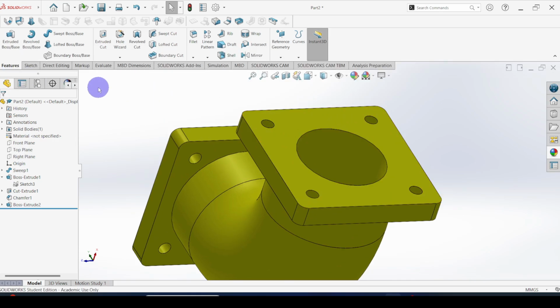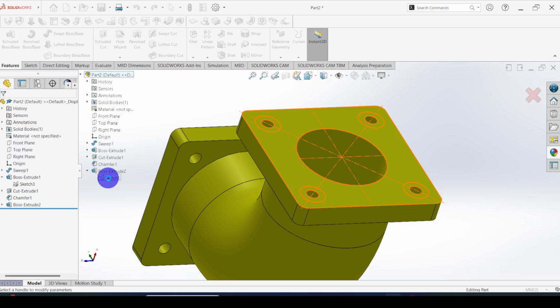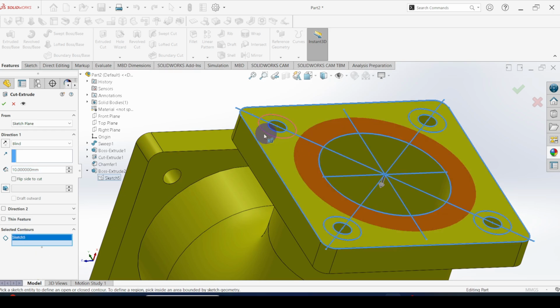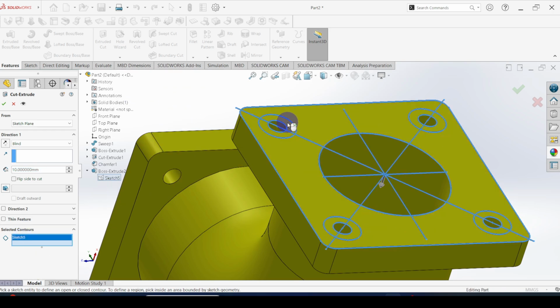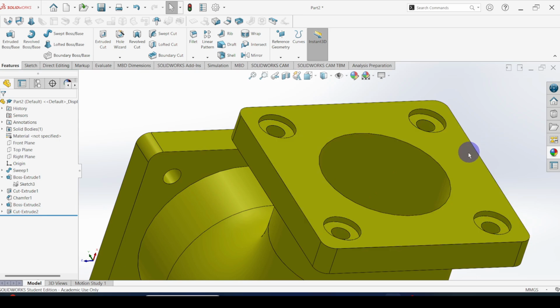To create the counterbore holes, go to extrude cut. Select this sketch from the design tree. The depth for the counterbore holes is 10 mm. Then select these areas. Click OK.